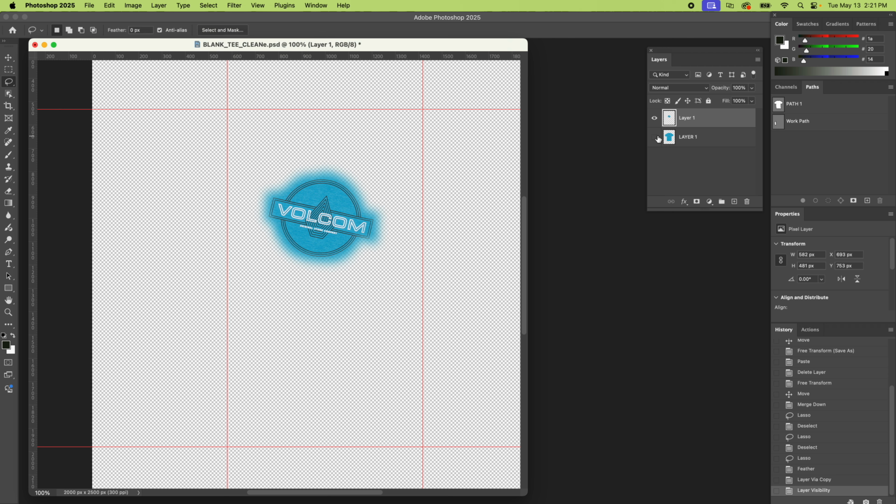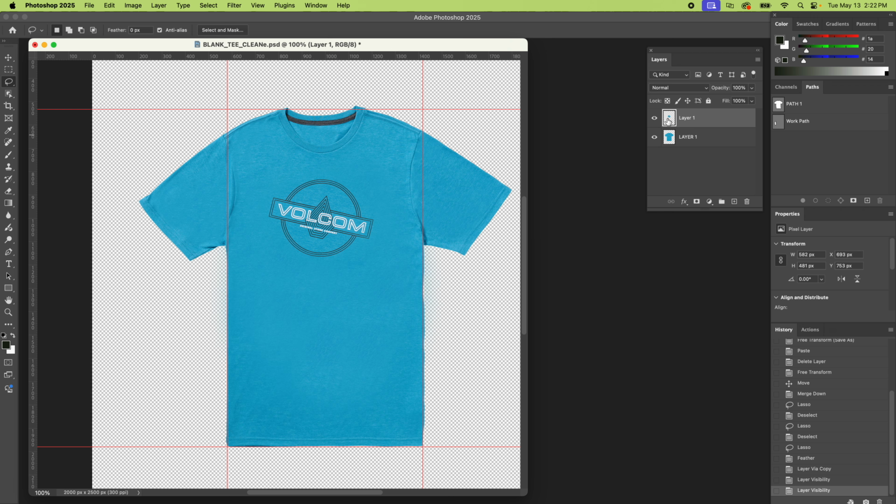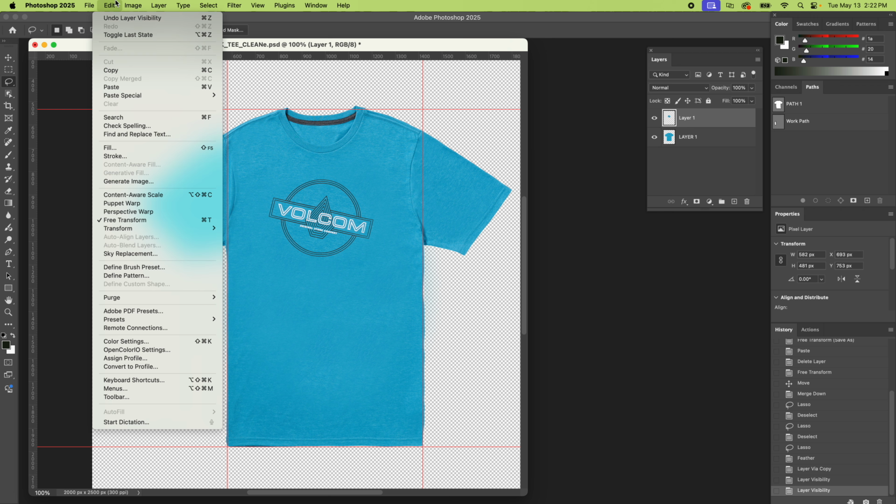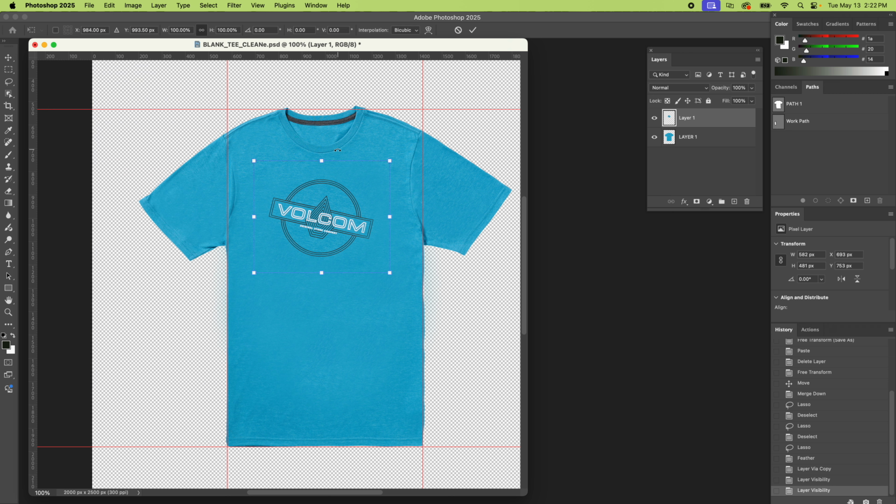Now we have just the, see, that's the feather I was talking about. It just blurs in instead of being a hard edge. And yeah, so we have just the logo up here now. Now we can go ahead and do what I originally did, the free transform. I'm going to turn it, but you're going to see the rest of the logo under there, right? So I'm going to hit enter.